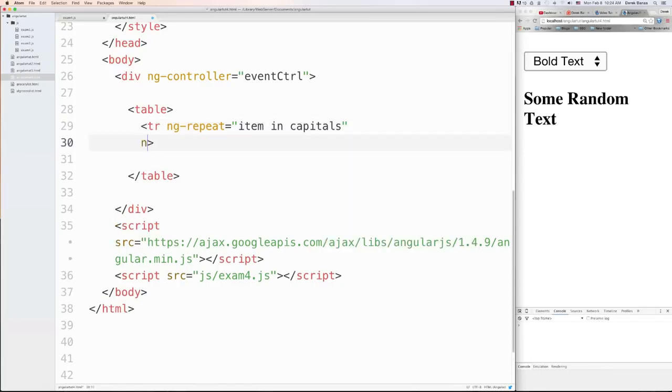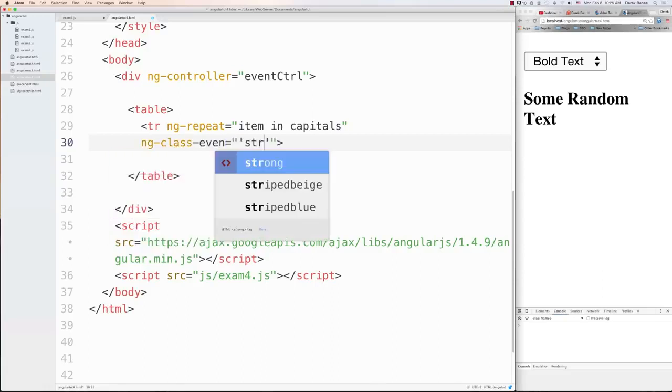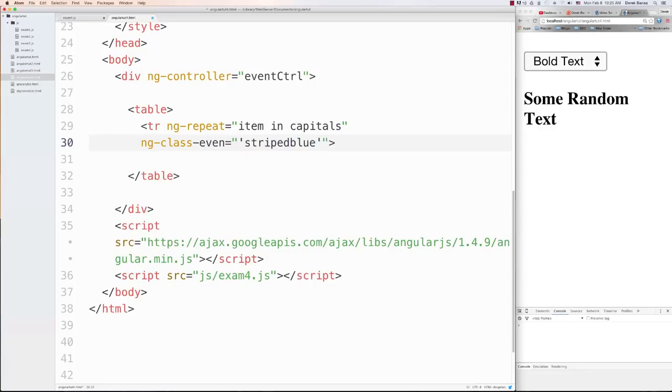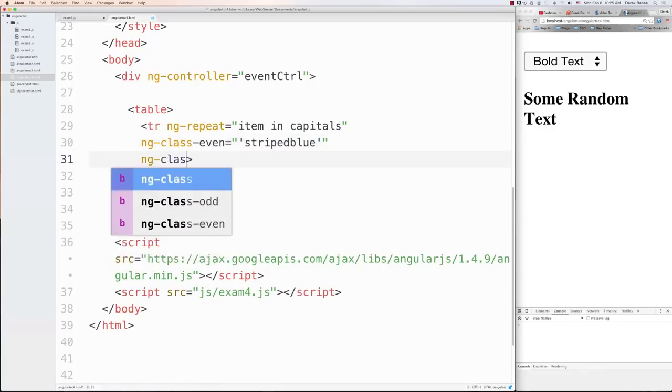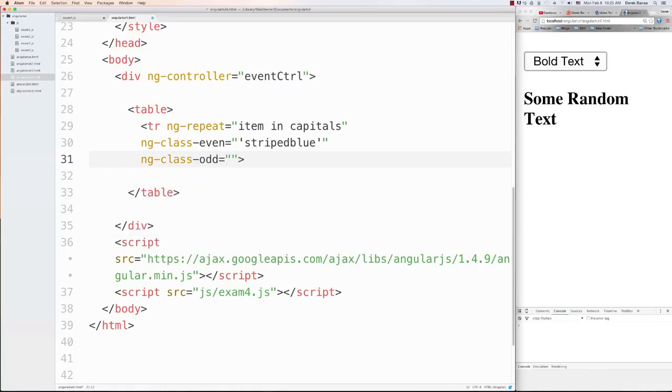So we'll type in ngClass even is going to be equal to striped blue, which is a class that we defined above. And then for the other one, we're going to say ngClass odd is going to be equal to, and make sure you put that as single quotes inside of there, striped beige.